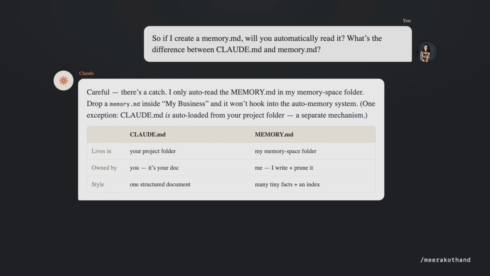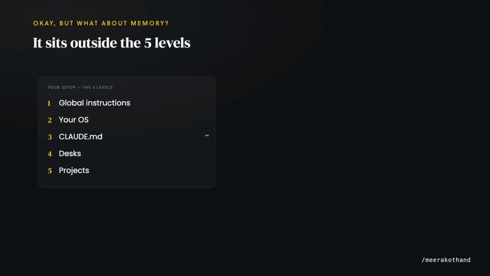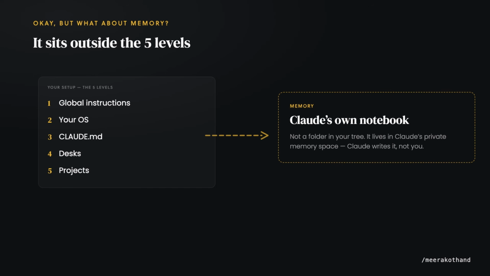If you name a file memory.md, it's not going to hook into an auto memory system that Claude has. Claude.md is auto loaded and we write that file, but memory.md is Claude's own space. It's Claude's own notebook of us and the work that we do.